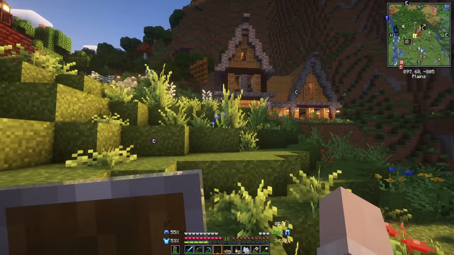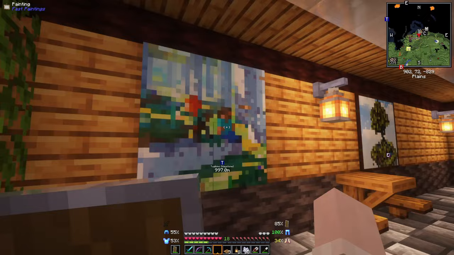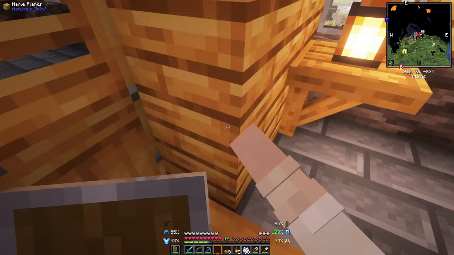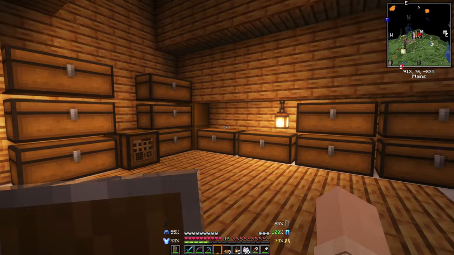I did make a couple of changes. So our little entryway, lots of paintings. We added some plants in, a little kitchen. And then we go into here, which is the bedroom with all of the puppies. And then if we head on upstairs, we have our little brewing station and our enchantment table, and then right over here is our storage room and our waystone, of course.